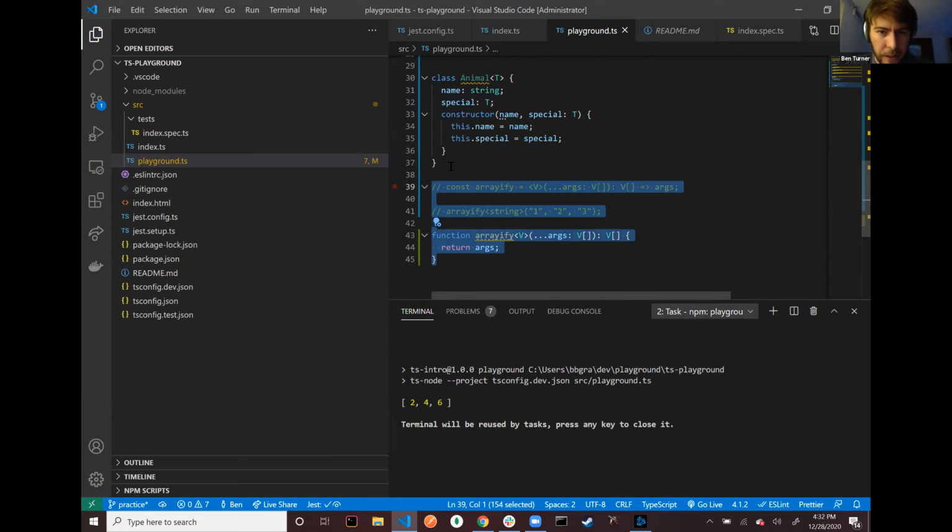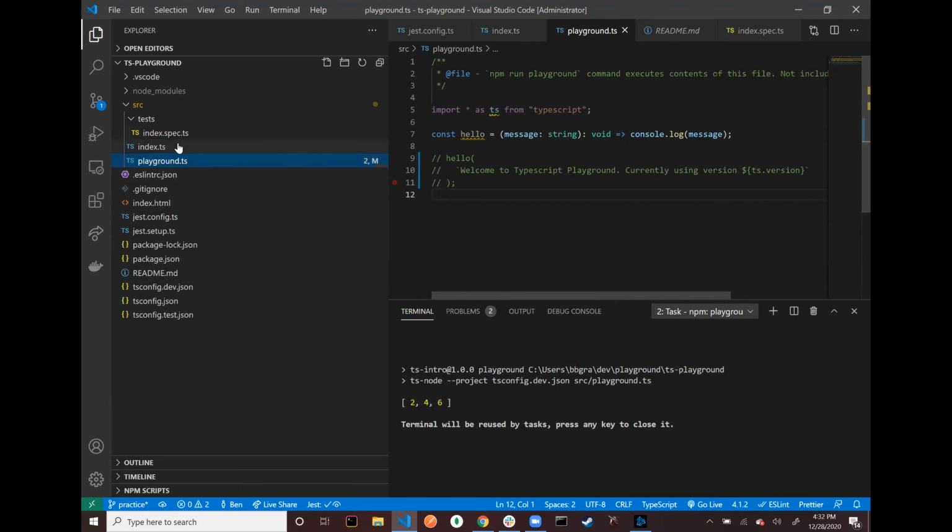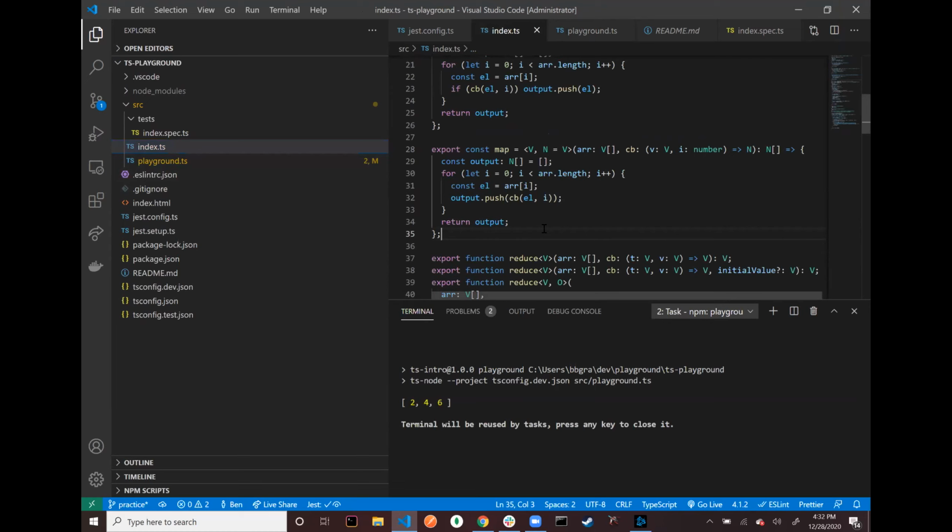All right, so let's take a sec and let's look at the map function. I'm going to get rid of some of these, clean it up a little bit. All right, let's look at the map function. I've written my own implementation of map, which is pretty close to the JavaScript implementation. I'm missing a few things, such as the ability to have a reference to the array inside of the callback, as well as changing the this context. But other than that, it's virtually the same idea.